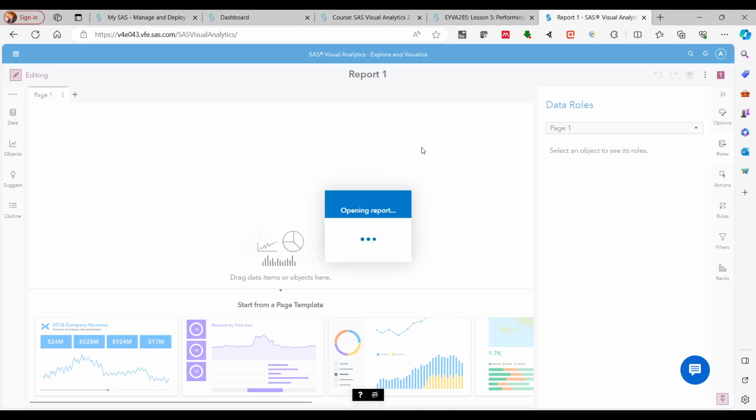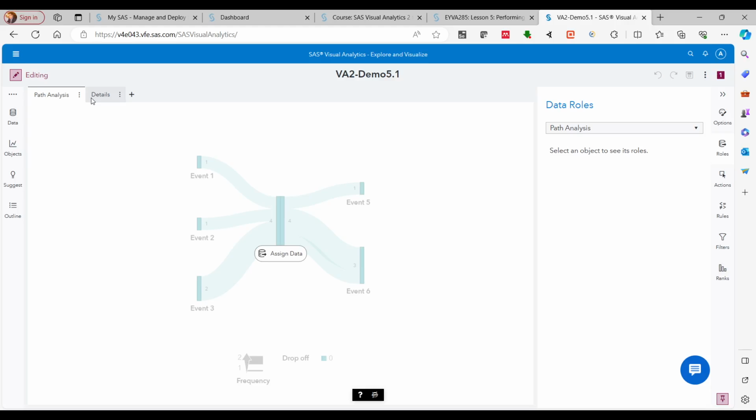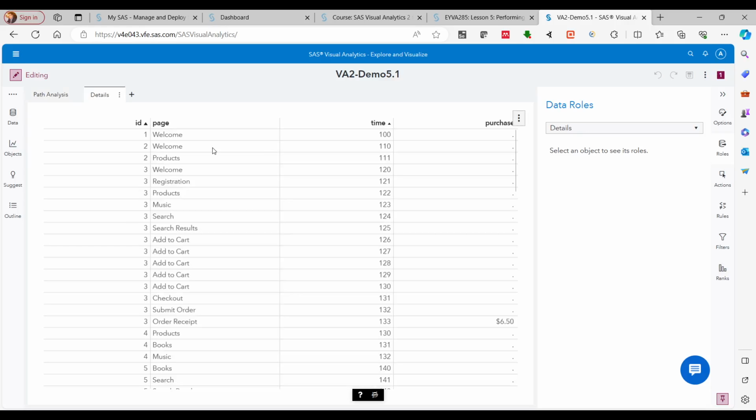We'll open this one. After we open it, we will find two pages in this report, one called bus analysis and the other called details. The details page contains a list table with the details for this bus analysis. We have different fields: ID, page, time, and purchase, the same as we displayed in the presentation. It contains the details of the visits to a website.